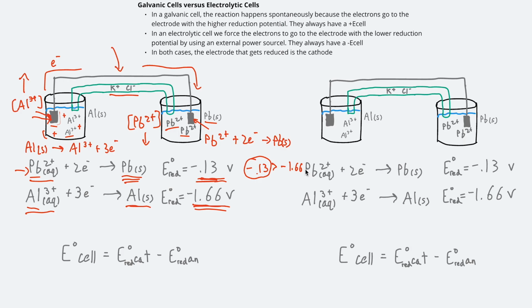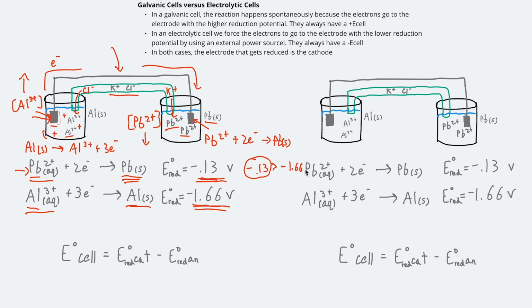So the salt bridge allows for chloride ions to dissolve into solution to help negate some of that positive charge that's building up. And then on the right side, we're losing those lead ions because they are combining with electrons and forming solid lead. So to offset that loss of positive charge, we have potassium ions that are dissolving into that solution. So the salt bridge is there to just help offset some of the changes in charge that happen during the reaction.